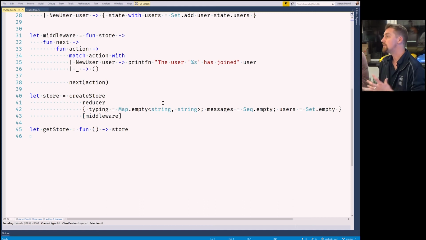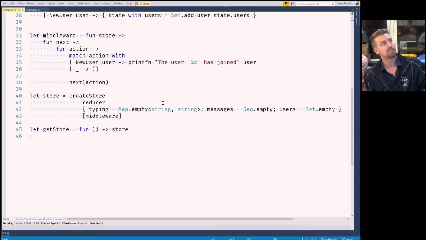So you can use middleware to basically do things like validation. You look at the incoming action and go, this is a create user, but they haven't provided a username. So we cancel that action and dispatch a new action like a validation error, so that the original one just goes off to the garbage collector eventually.